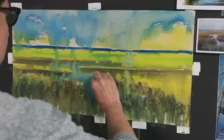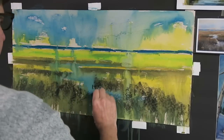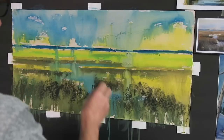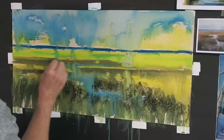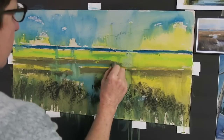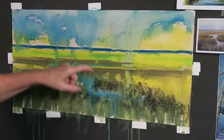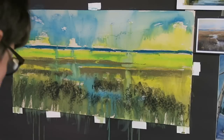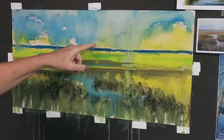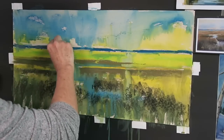You know you have a light enough touch when you can still see the colors underneath. I think I can go a hair darker in some areas, especially right in this foreground grassy area — again being very conscious of that very light touch. I'm going to leave the value of these distant banks as they are in the underpainting; I'll match a pastel to that same color and value. You don't have to reinvent the wheel if you like what's already there, and notice it is a lighter value because I'm going back into the distance.